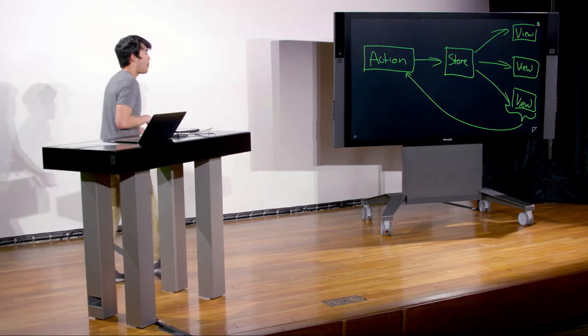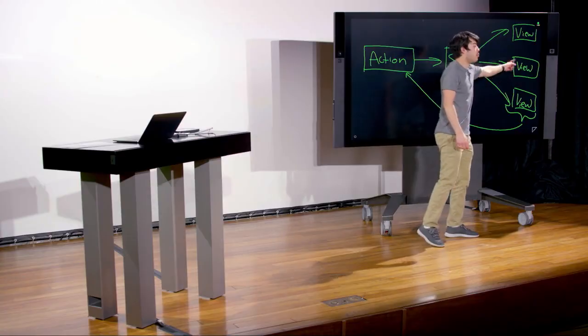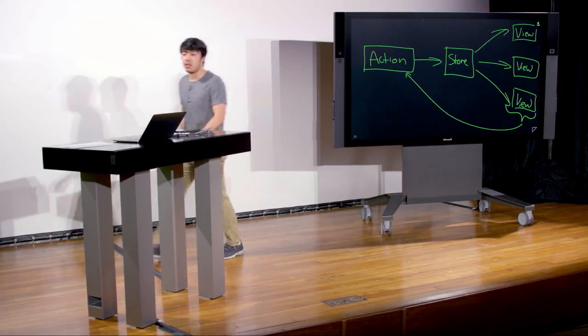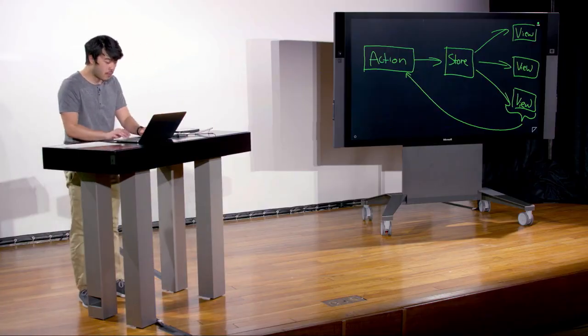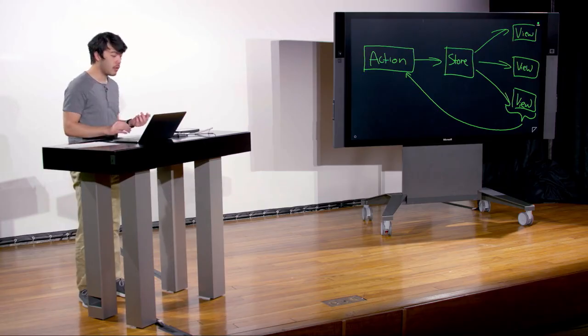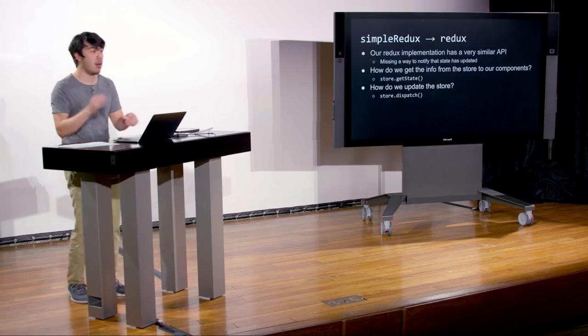So now, how are we going to update that store? So if you remember back to the drawing of Redux, what's the only way to update the store? Well, it's by dispatching an action. And how do we dispatch an action? Well, we do it from a view, and so we can go ahead and add that action to our view. So we need to use store.dispatch in order to send that action to our store, and so let's actually do that.